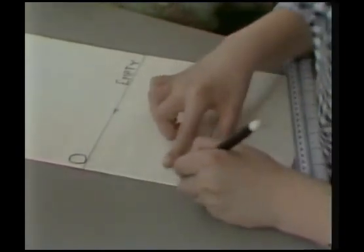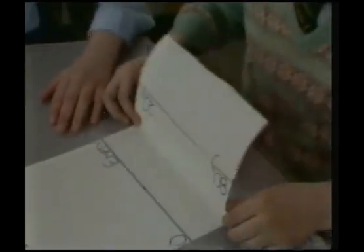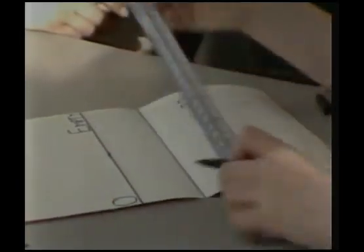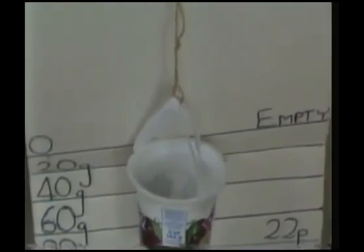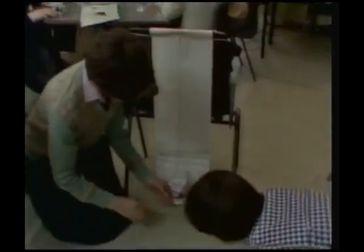Now you have to mark out the scale in full. First, draw lines across for the zero and 80 grams. Then fold the paper so that the 80 gram line lies exactly over the zero line — that gives you the halfway fold, the 40 gram line. Now fold the paper so that the 80 gram line lies exactly over the 40 gram line — that gives the 60 gram line. Then fold the 40 gram line exactly over the zero line — this will give you the 20 gram line. When the lines are all marked, hang up the scale again. After checking that the pot is in the right position, your weighing machine is ready for use. I'll just check this scale — that's right, 80 grams.